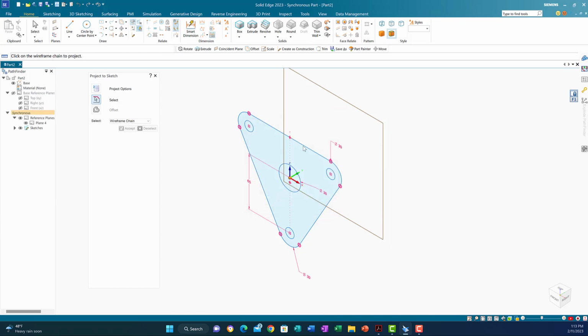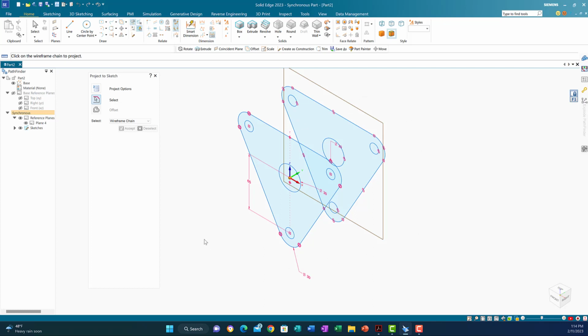And then I'm going to highlight. I'm going to put my finger on the shift key and then highlight this one. Highlight the circle in the center, the second circle, and the bottom one. After I'm done, I'm going to say accept. When you accept, this is how I draw the same sketch in the back, on the new plane where I created.